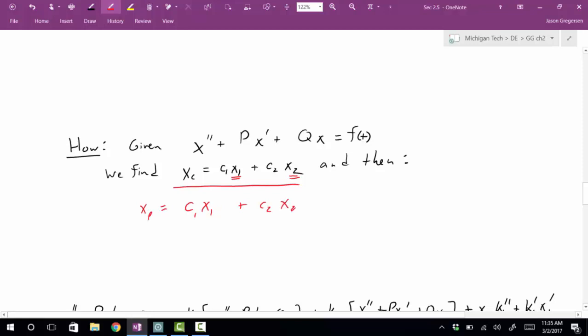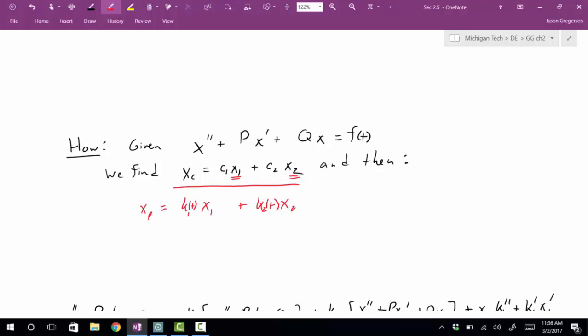So what am I going to do instead? I'm going to try to figure out some function times x1 plus some function times x2. We talked about this kind of idea earlier when we were talking about reduction of order. And now we're going to use it more powerfully, more generally in variation of parameters. So I am going to assume that xp looks like some function times x1 plus some function times x2. Thus, I can form my solution as soon as I can figure out what k1 and k2 are. So I have a new mission. Find k1 and k2. Once I have k1 and k2, boom, I'm done.